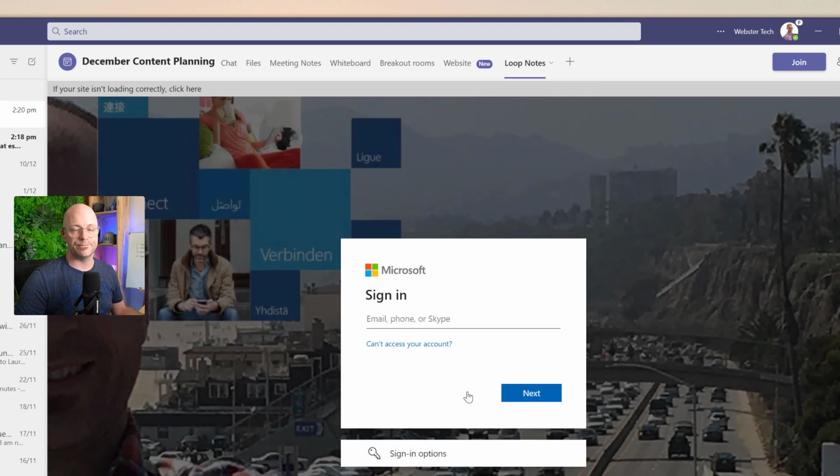Okay, now, it's not the smoothest experience. You have to sign in because website tabs are like that within Microsoft Teams. And I hope to see in future that there'll be a tab type especially created for sharing loops within meetings. Maybe there's another way that Microsoft planned to do it. But, you know, we'll sign in and we can get access to that loop. So that's another way to do it.